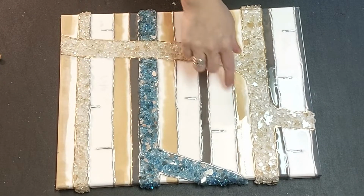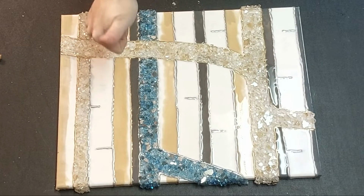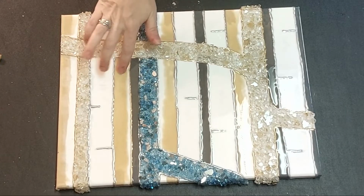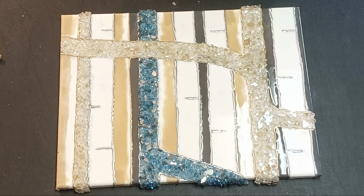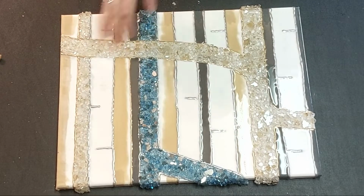The glue lines here that I've painted kept things where they were supposed to be, which is really good, but they're barely above the actual other resin. And I feel like if I pour a top coat, I'm gonna lose all that. And other than the stones, everything will be solid and smooth.